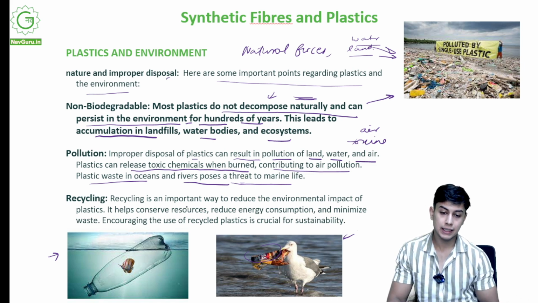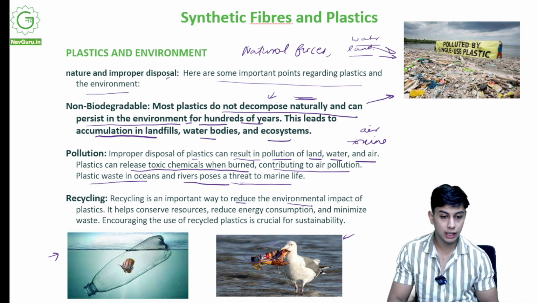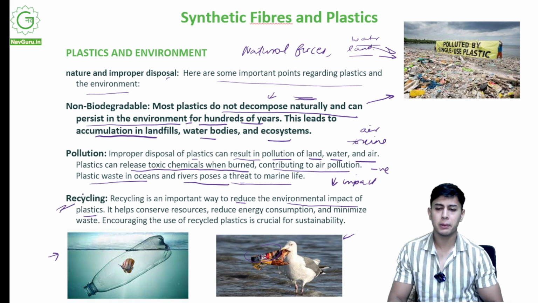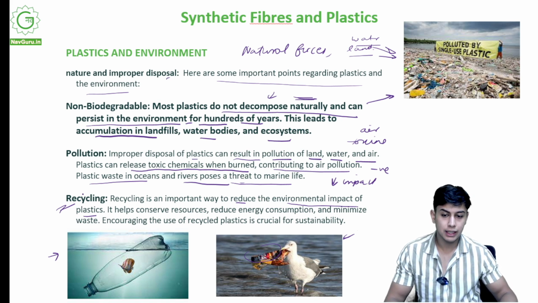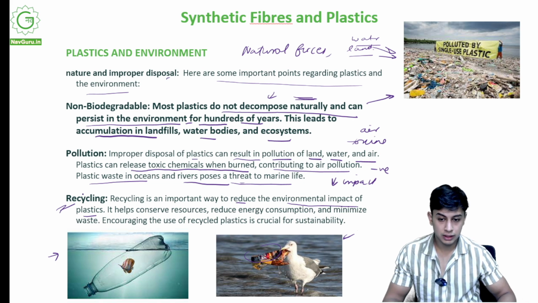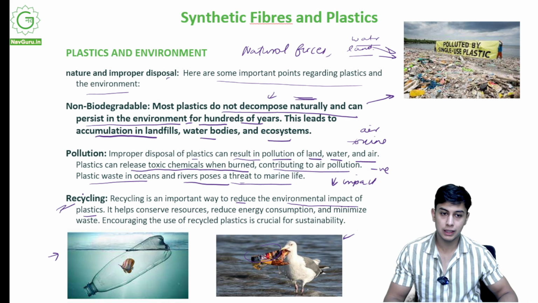Recycling. Recycling is an important way to reduce the environmental impact of plastics. To reduce this negative impact, we can recycle the plastic that is thrown in dustbins. I can take it back to the factories. If it is a thermoplastic, I can heat it, remold it and make more plastic to be used again. In that way, I need not produce more plastic, but the same plastic is being used again and again.